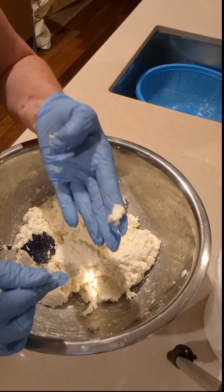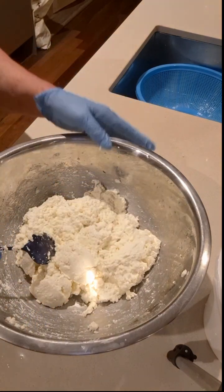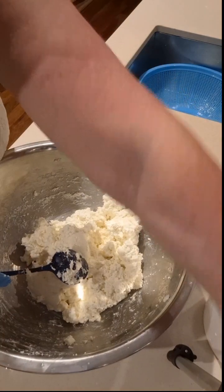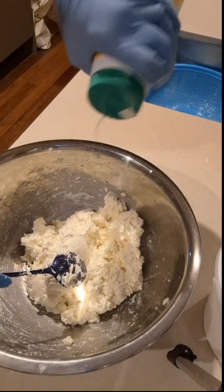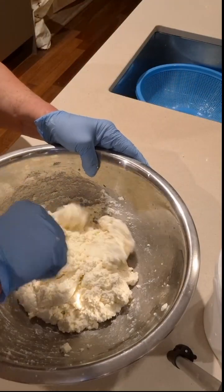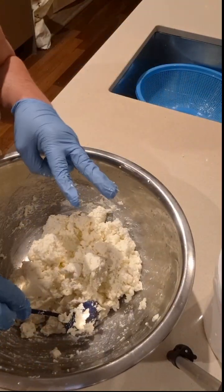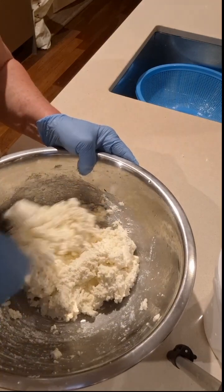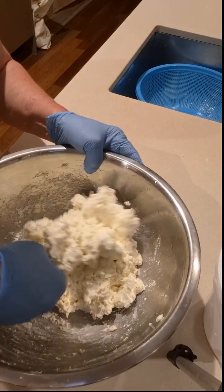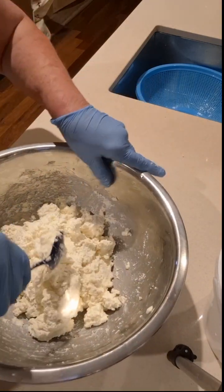So try a little bit to make sure you have enough salt. I'm gonna add a tiny little bit more. So when the cheese is ready, we're gonna weigh it. So I made 3 different ones. One has been sitting in the fridge already for a day. The other one is just in the basket.